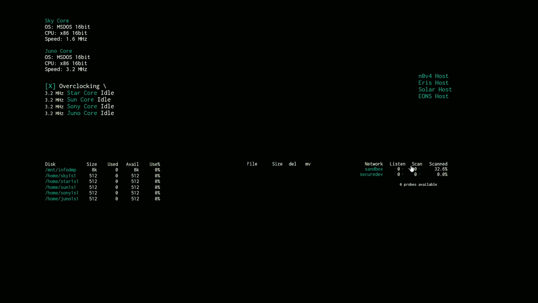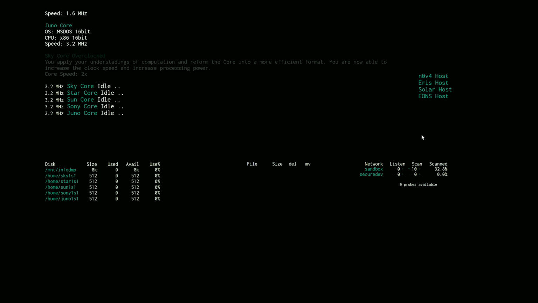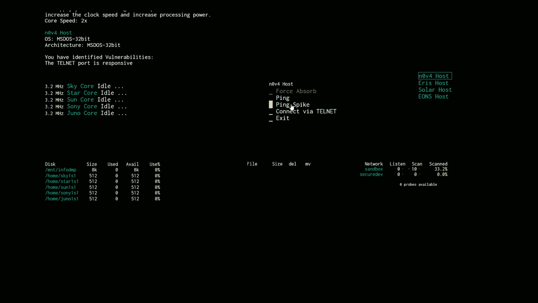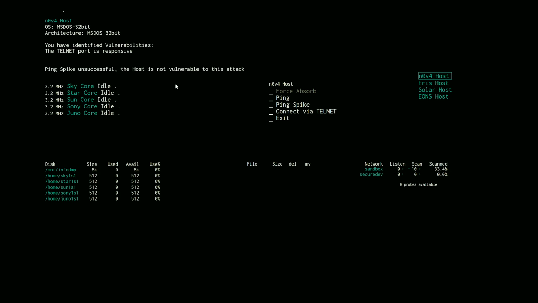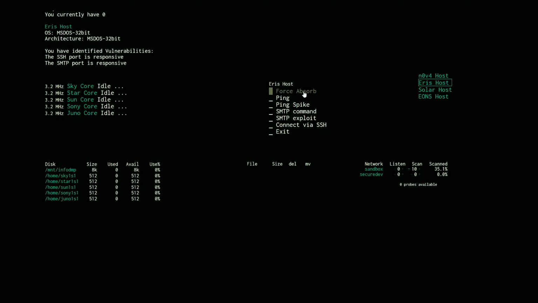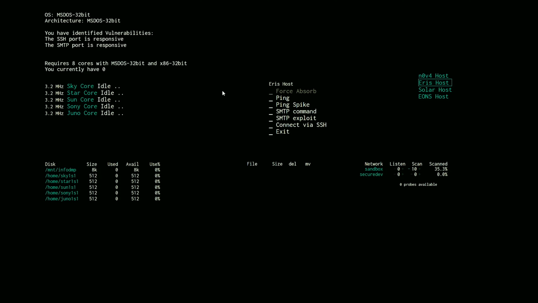So we've scanned pretty much as much as we can. There's still a few we've not hacked. So let's look at this one. Ping spike, we can't do. Force absorb, we need to have 8 cores with MS-32. Oh, it's 32-bit we need. But we need 8, and we've only got 5 cores at the moment, so not a lot we can do with that. What about Eris? Can we force absorb with that? No, we need 8 again.